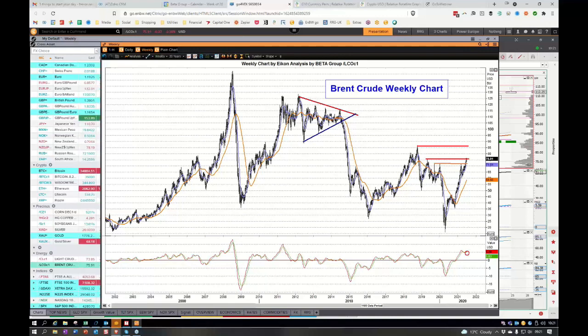And I'll just tell you a little story here. I appeared on TV on this high here, just as we were approaching that high. And I said we're breaking up, because I'd drawn this line through a symmetrical triangle, and we could move up. I said $45 if this break is confirmed. Well, it wasn't confirmed, and we didn't break up, and luckily hopefully everybody's forgotten about that. But then a couple of weeks later, I was back again, and I was saying, now we're threatening the bottom of the triangle, and we could easily fall to $45, and $45 when it was trading at $110.